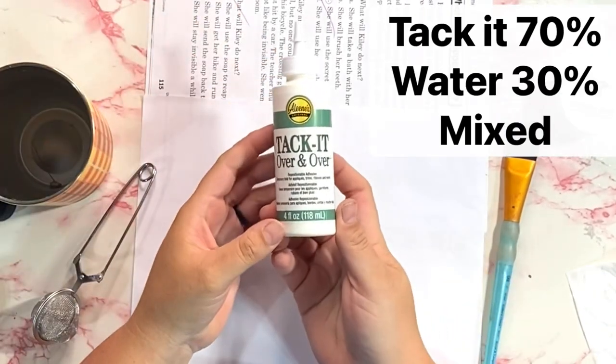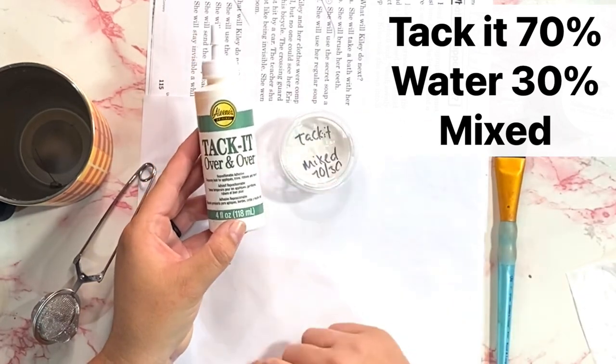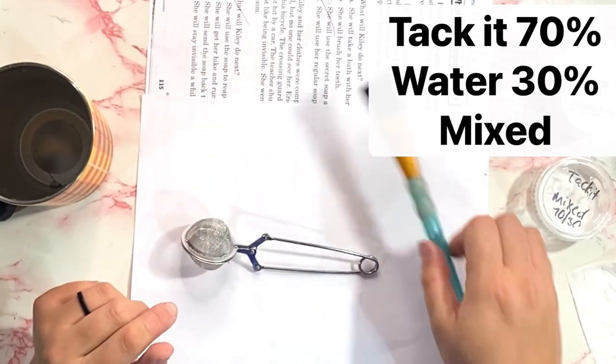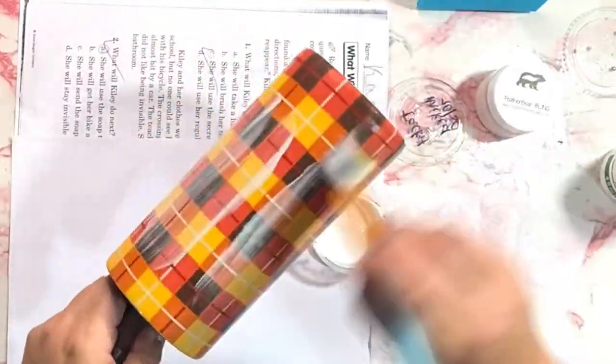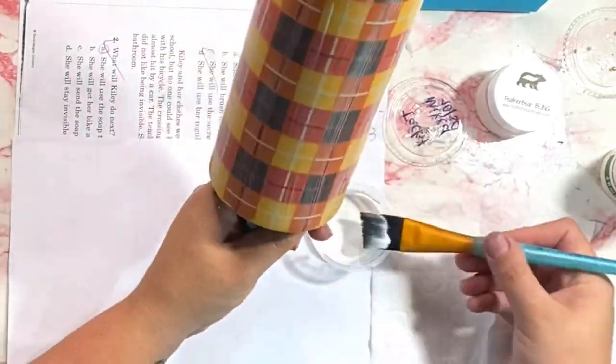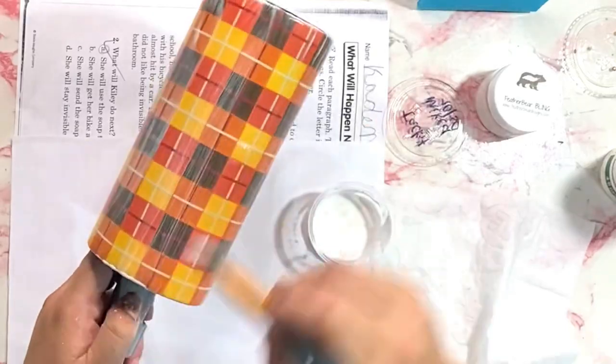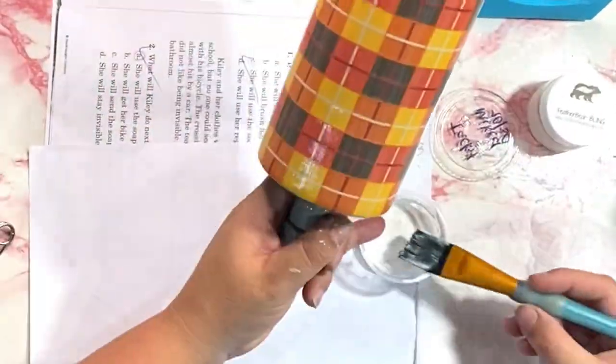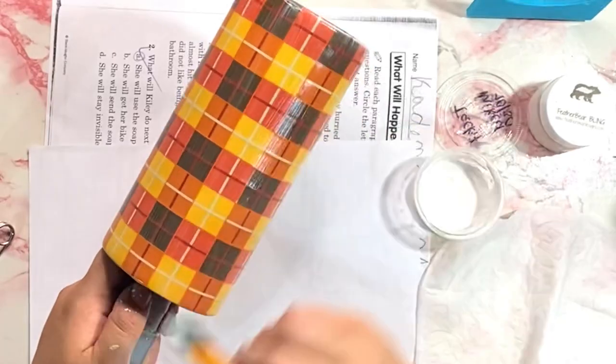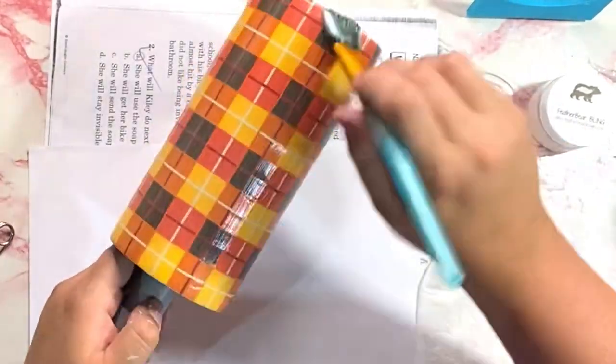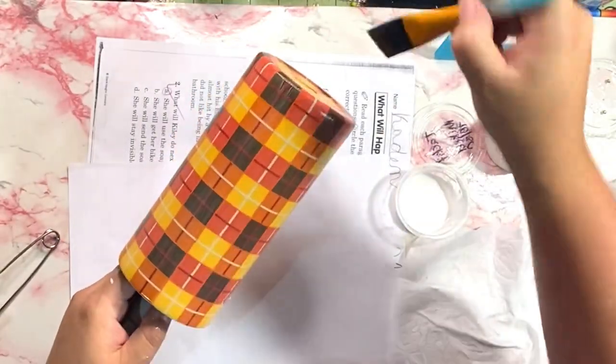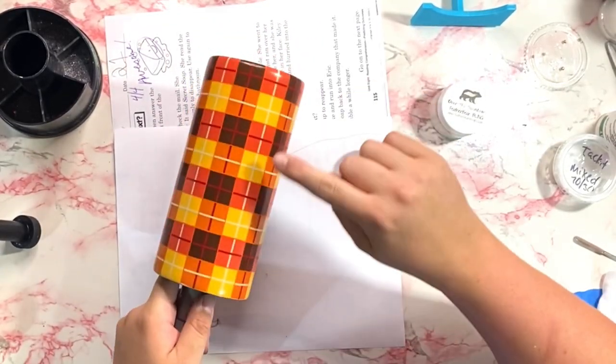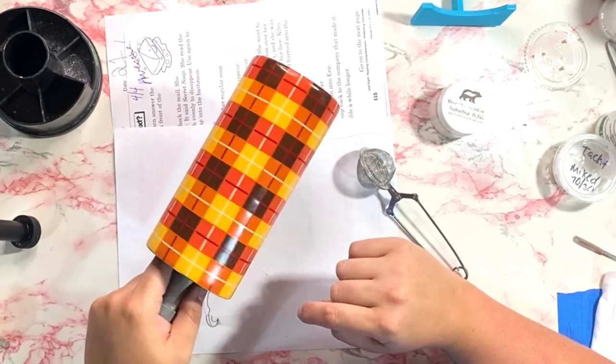I'm using the tacket method. I use 70% tacket, 30% water. I already have it pre-mixed. When I do tacket, I kind of slop it on at first and then I go in and brush away any extra, make sure I don't have any pulling up on the bottom lip, the top lip and just make sure it is nice and streak free as much as possible. If you don't do this, it's going to dry differently and your glitters are not going to varnish the same way as the rest of your tumbler. Once you have it completely coated, you're going to let it sit off to the side and dry before you add your glitter.